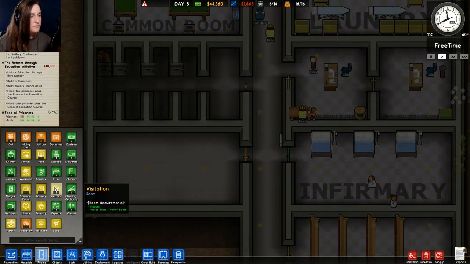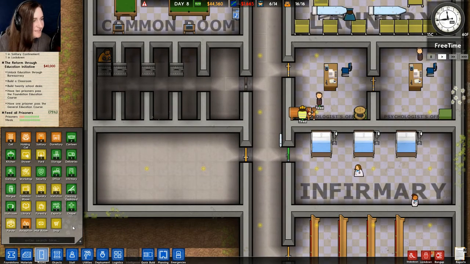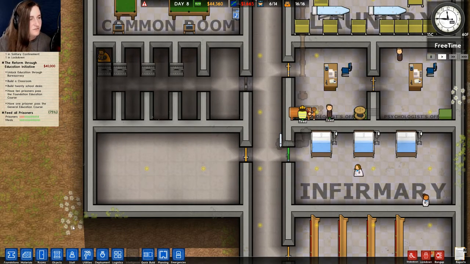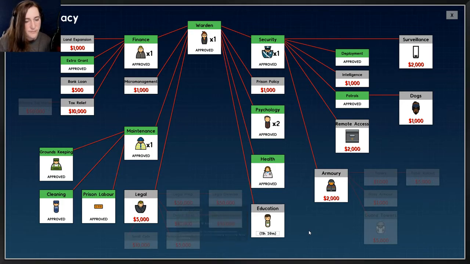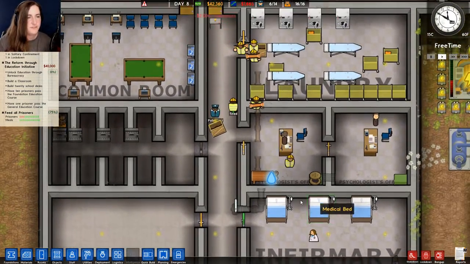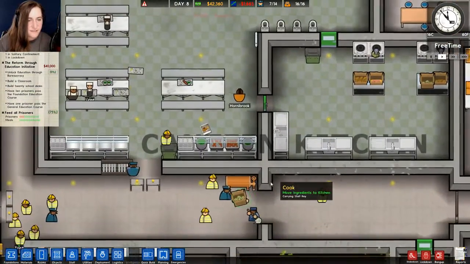Rooms. Oh, that always scares me for some reason. Did I even unlock education? I bet I didn't. Nope. Nope. And it's going to take a full 12 hours to do it. Well, that may not get done, but that's okay.